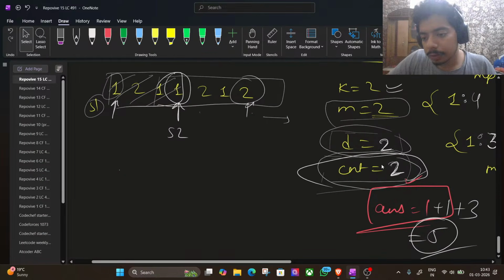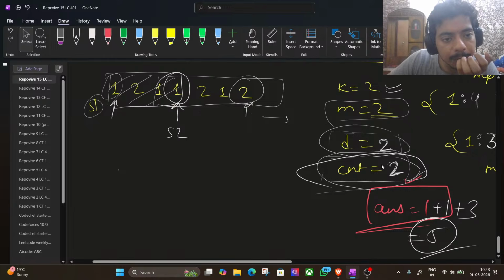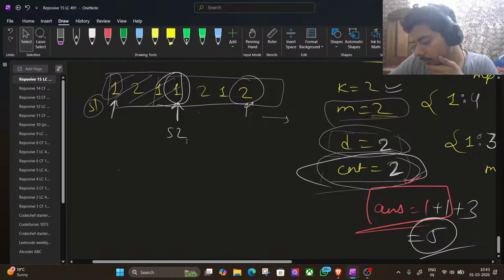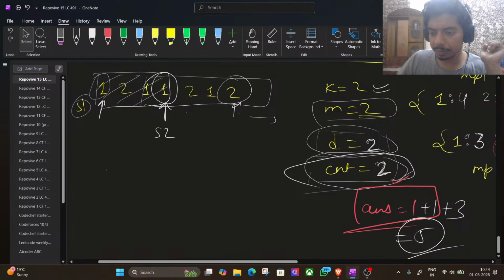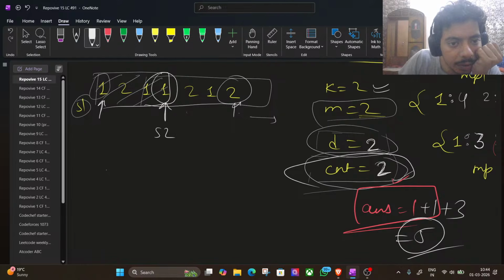So you got 5. Then you increase your pointer again. Is there something missing? Like, I'm not able to add one more value. One more 3 should be there. This is your smallest valid window till here. Then you add this thing.